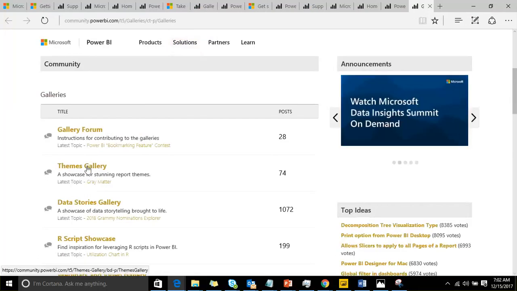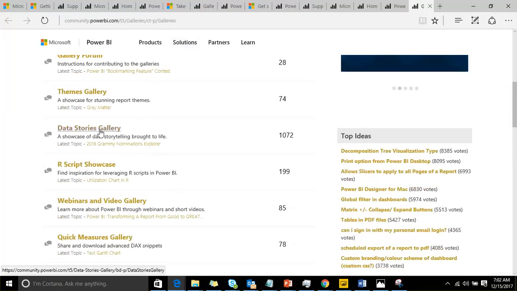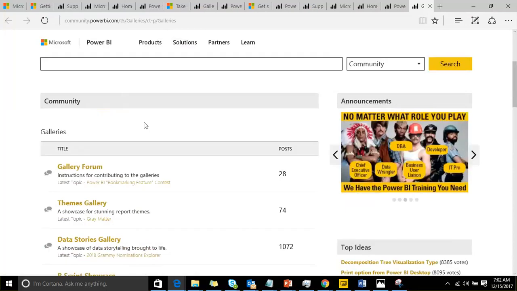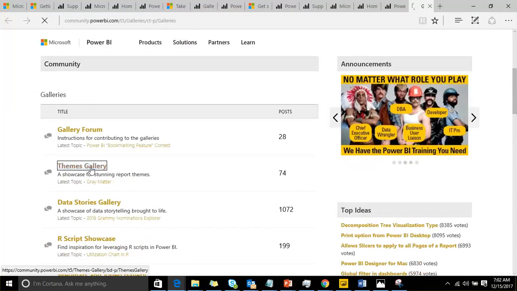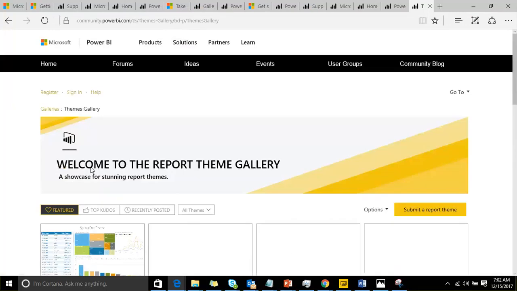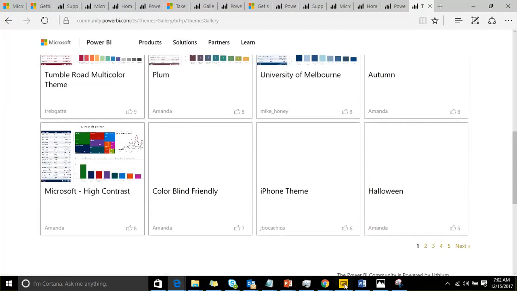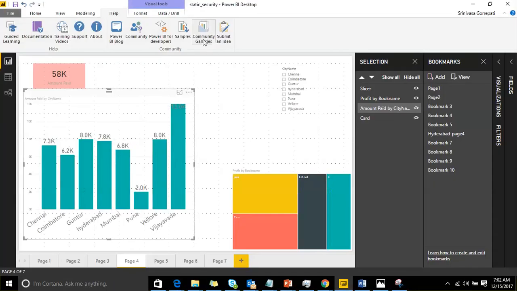You can see the theme gallery, data stories gallery, quick measures gallery, webinars and videos. All the references will be available here, and from here you can access them. In the theme gallery, the resources will be available, like galleries and samples.